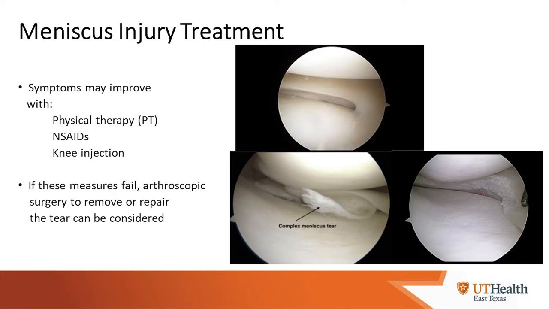Looking at arthroscopic images of meniscus treatment: the upper picture shows a normal meniscus — tissue interposed between femur and tibia. The lower left shows a flap of tissue from a meniscal tear. That torn piece caught between the two bones causes sharp pain and a sensation of popping or catching. The lower right shows the treatment: trimming out the torn segment of the meniscus, which has zero blood flow and almost no chance of healing.